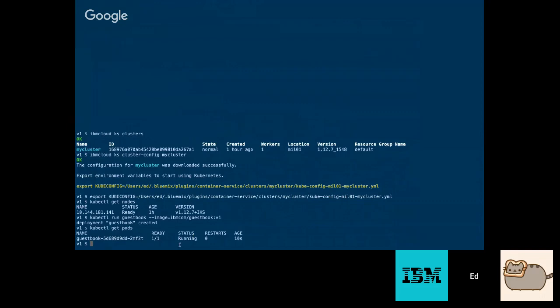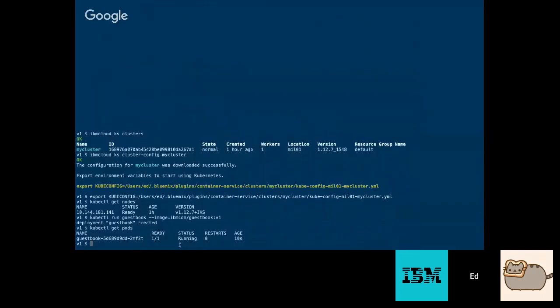To access that pod and check that my application's running, I need to expose it as a service. So the way I can do that is kubectl expose deployment guestbook. There are different ways you can expose your deployments in Kubernetes.